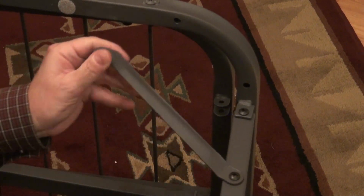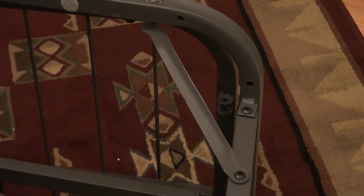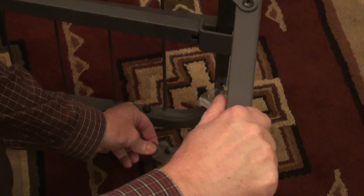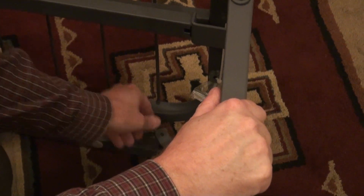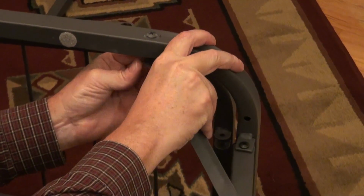So flip the leg up. There's two little wing nuts on each end here and down here. Swing both up. It's good to have them both in position, and that way they'll fit a lot easier when you go to actually mount them up into position.